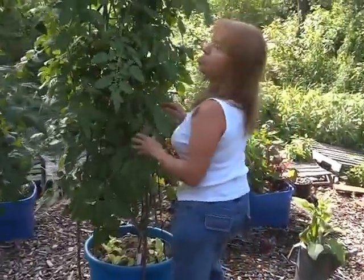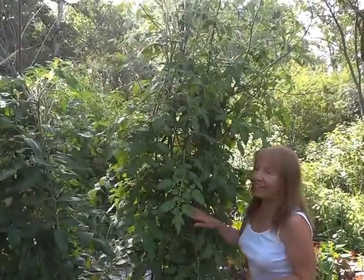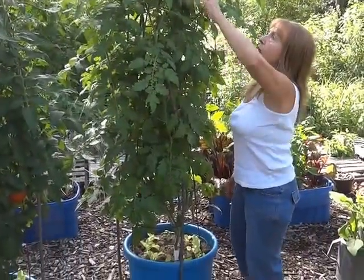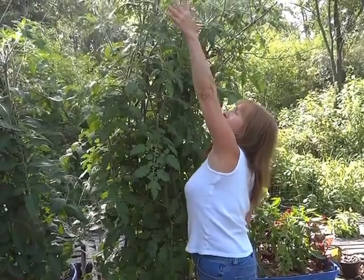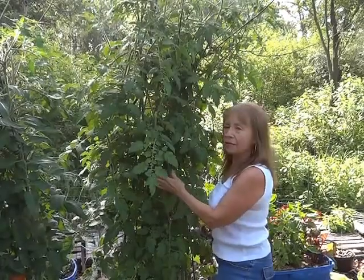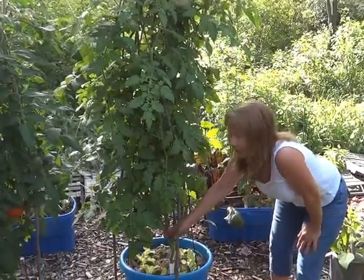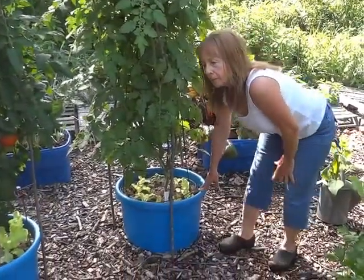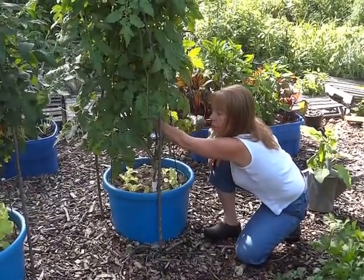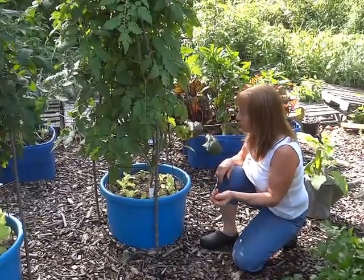Okay, this is a cherry tomato. Can you see how tall it is? It's like on steroids, but it's indeterminate, so of course it's going to keep growing. In August, I'm going to chop it off so it stops producing tomatoes, and then it'll concentrate on ripening the tomatoes down here. This is one plant, and I started it on February 1st, I think it was, and I've been harvesting tomatoes for about 10 days now.